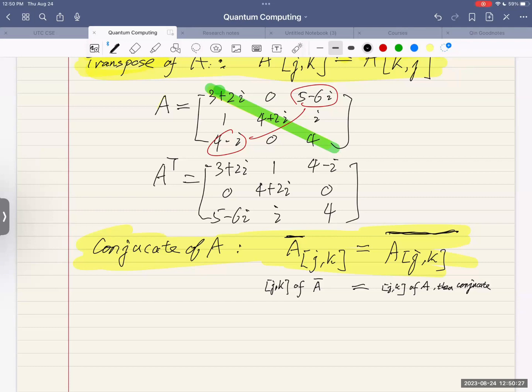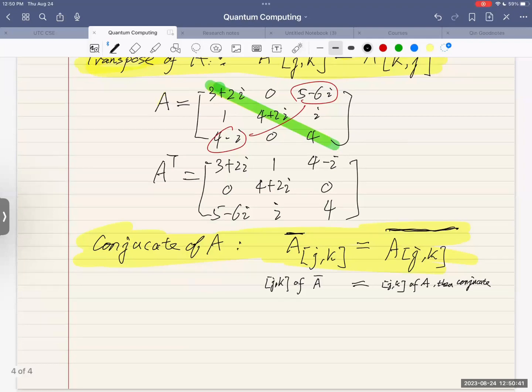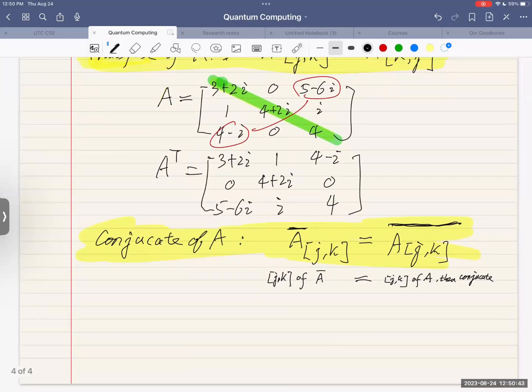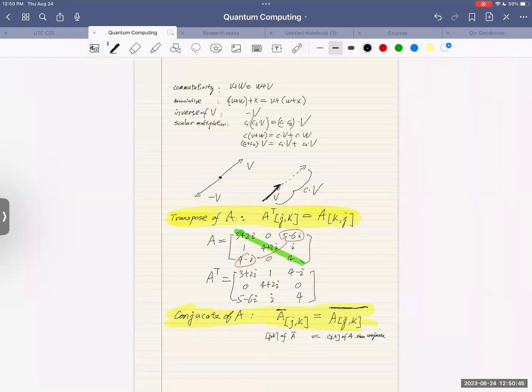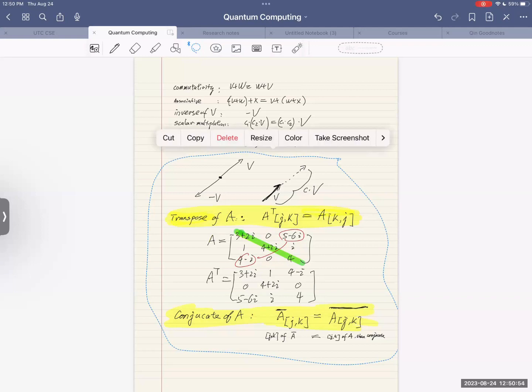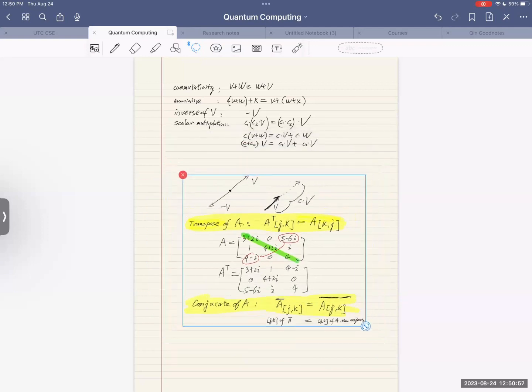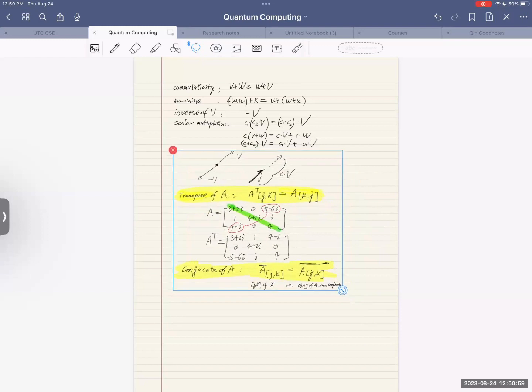Okay, I'm going to write using the book's definition. Let me write it down. Oh, I don't have enough space. Okay, this is the advantage of electronic. I'm going to shrink this one and then have more space at the bottom. Resize. Okay, then I have more space at the bottom.